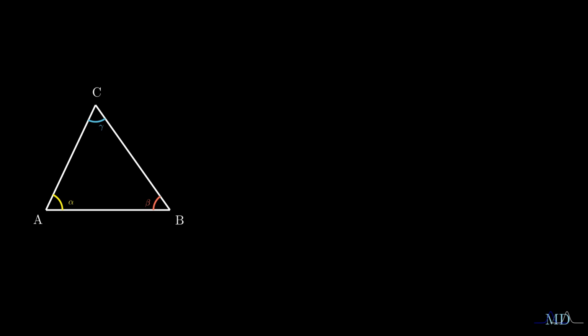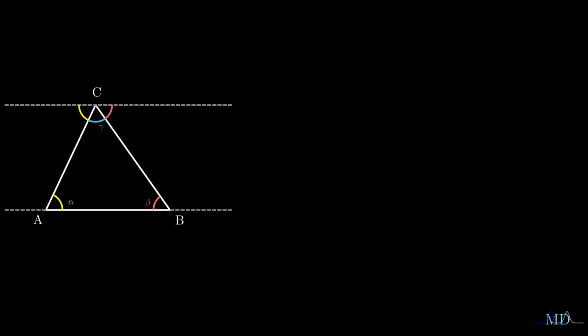Firstly, we are going to prove that the sum of the internal angles of a triangle is equal to 180 degrees. And we are going to do it by using the theorems proven in the first two videos. In fact, if we draw the straight line that passes through C, and that is parallel to the side AB, we notice that the other two sides of the triangle are two segments of two transversals that cut the two parallel lines. We know that two lines cut by a transversal form congruent alternate interior angles.